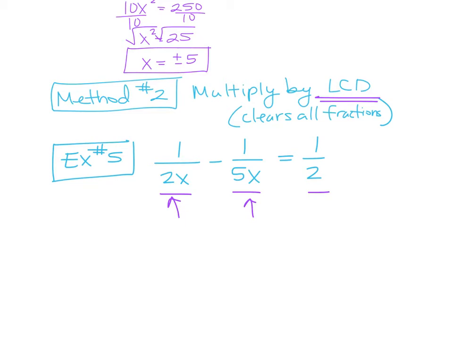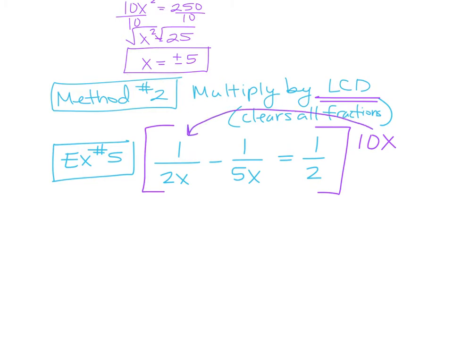That's not what we're doing. We're multiplying the whole thing by 10x. I always like to put brackets around it to remind myself that the whole thing is getting multiplied. Then I usually put what I'm multiplying by up top because you are multiplying by a numerator, essentially, right? If I'm multiplying by 10x over 1, I'm only gonna multiply those top numbers. So think of it as we're multiplying by 10x. When I multiply this by 10x, I would get 10x over 2x, right?